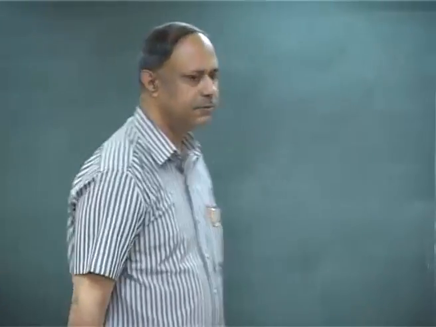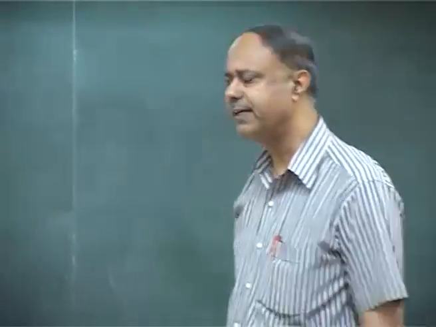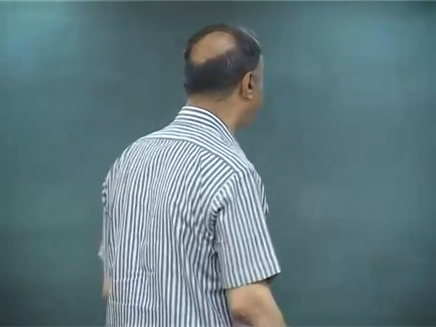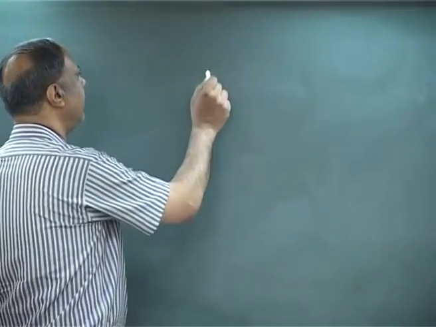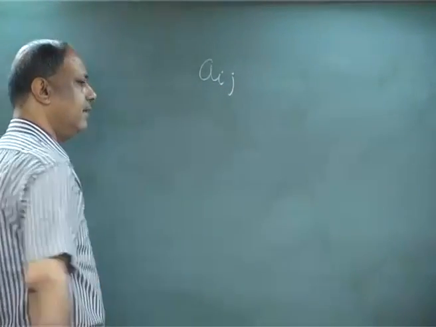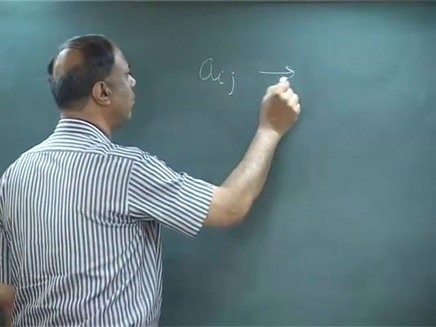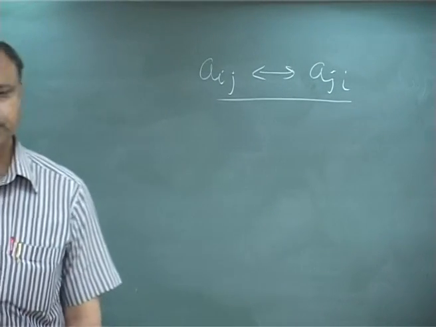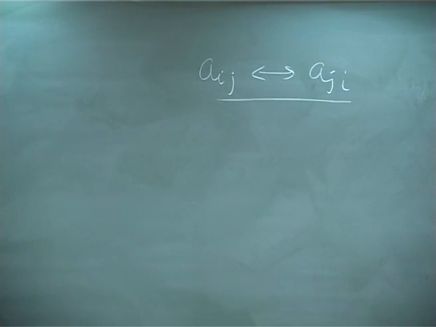Okay. Now a simple question for you. You know what the transpose of a matrix is, agree? Transpose of a matrix looks like a very simple operation, but it is not when I try to write an algorithm. Transpose of a matrix is nothing but that Aij has to be interchanged with Aji. So that is the operation you are going to perform. It looks simple, you just interchange these two elements.